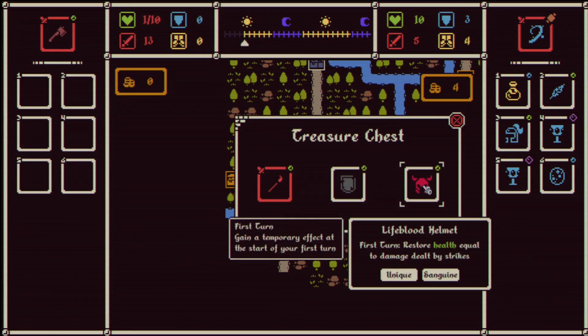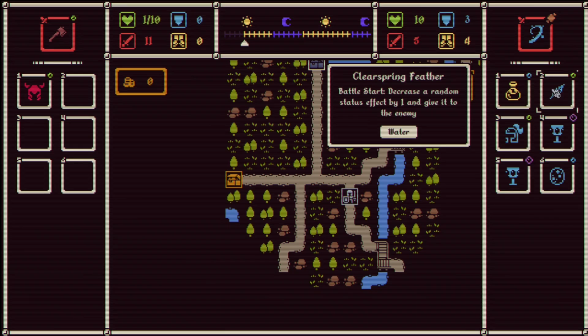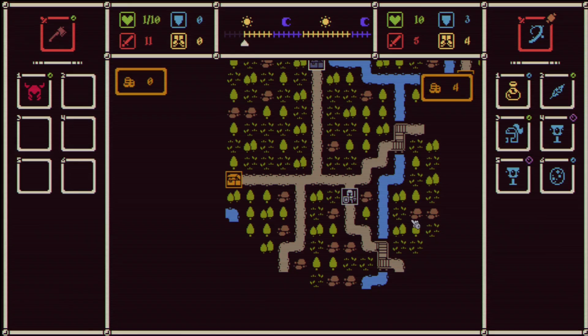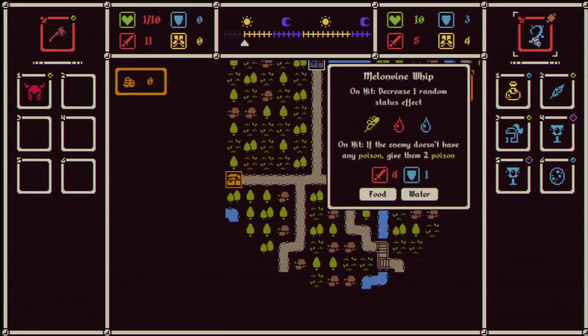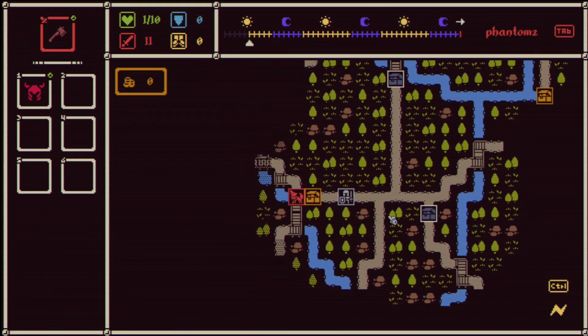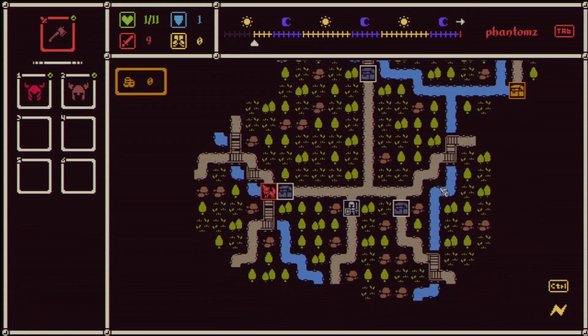This is a bomb stick. First turn, restore health equal to damage dealt by strikes. So he hits me with, let's calculate that through. If I take this, we are back to 11 damage. He would hit me with the stun and he would kill me. Yeah. If I go to full health, he would hit me with 6, I'm stunned, he would hit me again and I'm dead. Well, let's take this.